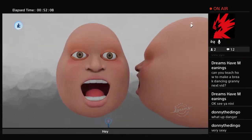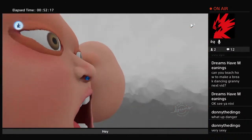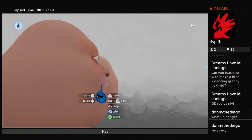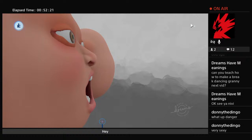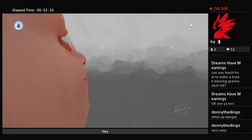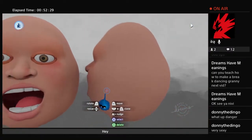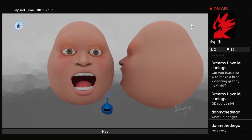But yeah, I mostly wanted to show you the live clone, how I do the live clone, so it won't look bad from different angles. So if it looks like this, looks like that, you see it looks the same. That's because I've been using this live clone technique.